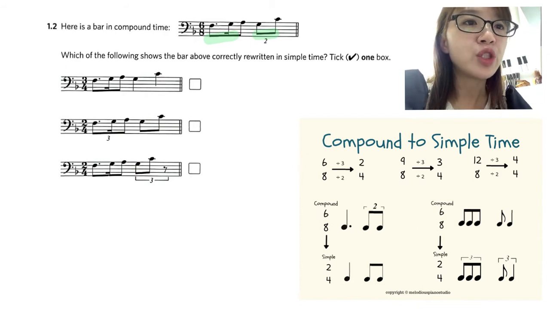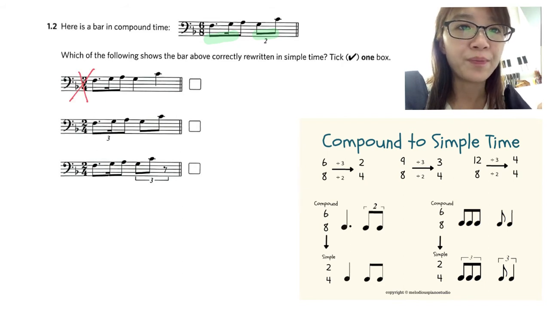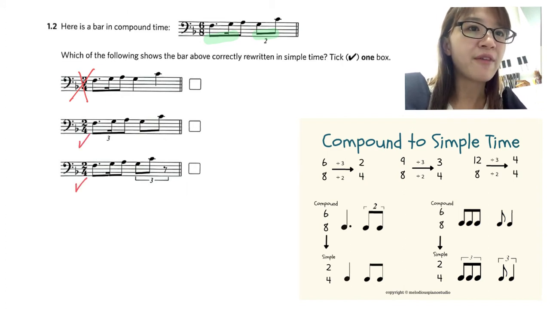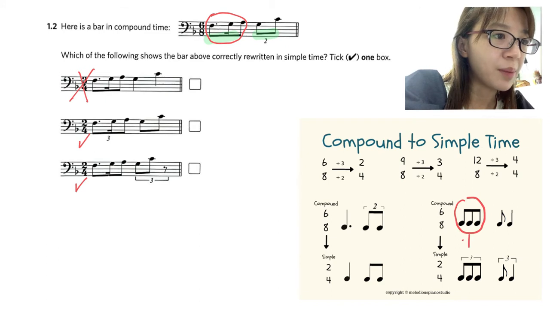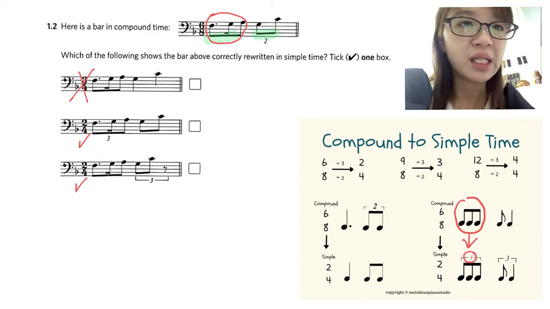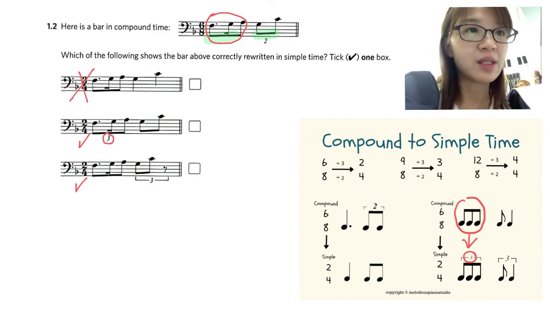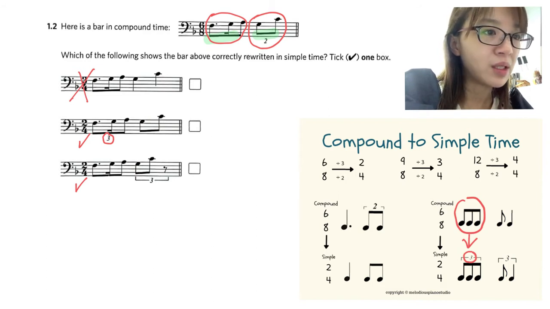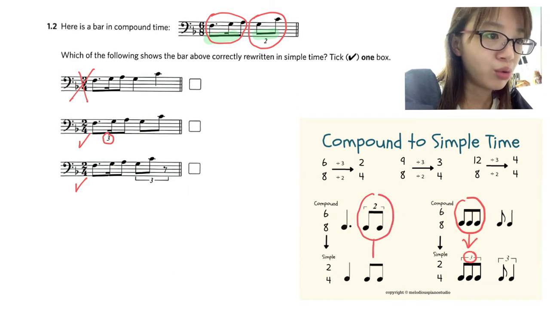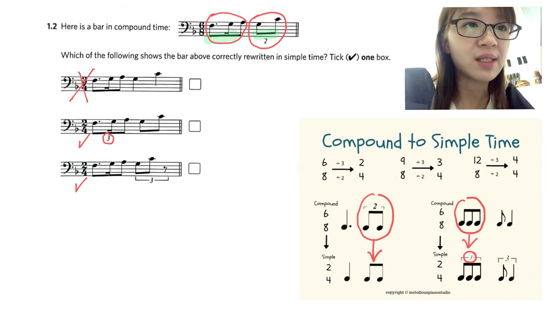And now, which following is correct? This one is not correct because we are looking for 2, 4. Yes, this is correct and this is correct. So when we have the first group, 3 quavers, we want to change it to simple time, we have to put the triplets on top. Yes, so it becomes 2 quavers. So we have a duplet, as we discussed just now. This duplet is 2 notes in the time of 3 notes. This is equal to 3 quavers. We want to change it to 1 crotchet. So for the duplet, what we have to do is remove the 2, and it will become 1 crotchet beat. Yes, remove the 2. So the answer is the second one.